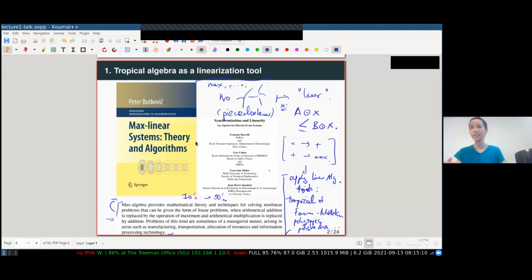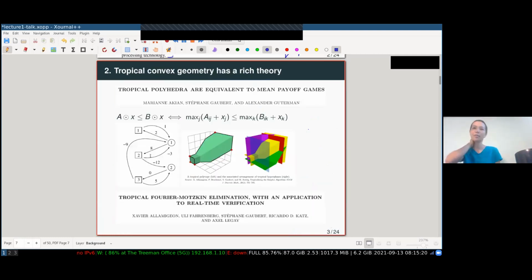Wonderful. Thank you so much, Daniel. Right, okay. So if you like this line of thought, if you have problems that somehow have a lot of max and additions in them, then you might want to consider rewriting in tropical terms to see if you can use these tools.